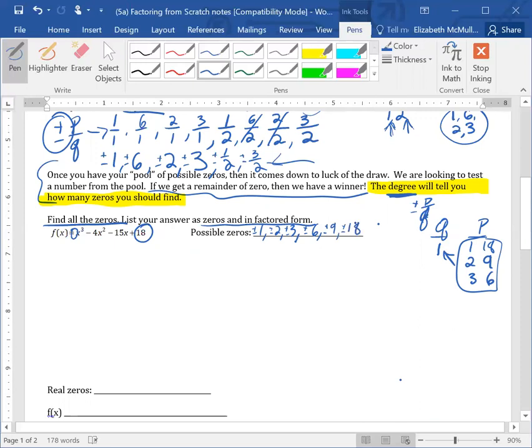All right, so now that we have all of our possible zeros, we need to see which ones are actually zeros. I'm just going to start at the very beginning of the list, and maybe we'll get lucky and not have to do too many of these before we find one. So let's set up our division. Write down all of our coefficients: 1, minus 4, minus 15, and our constant 18. Write our division bars, and then I'm going to try positive 1.